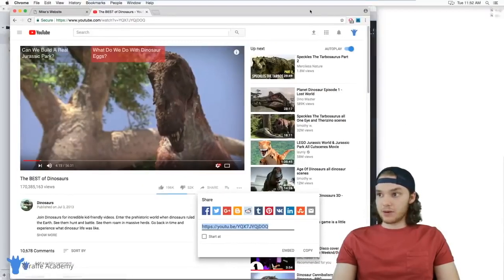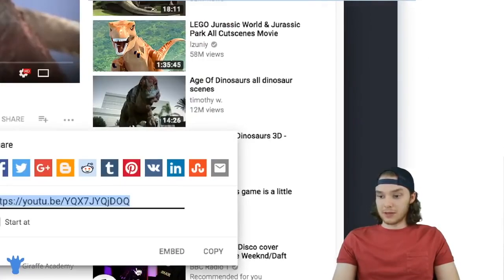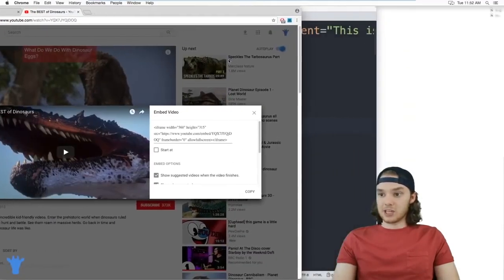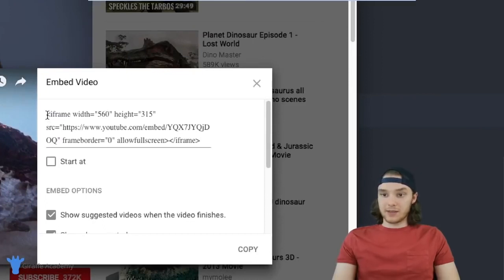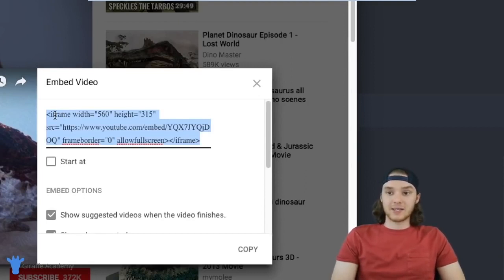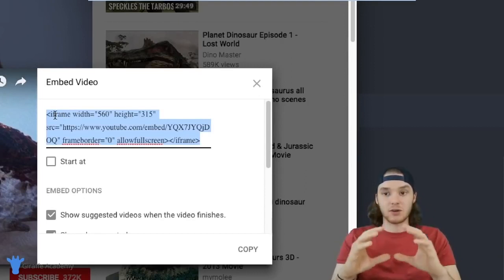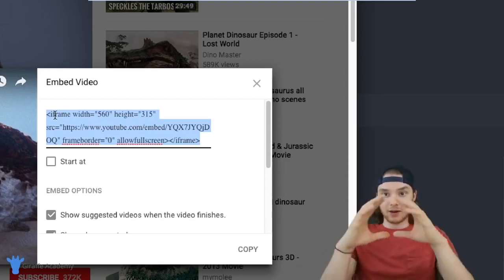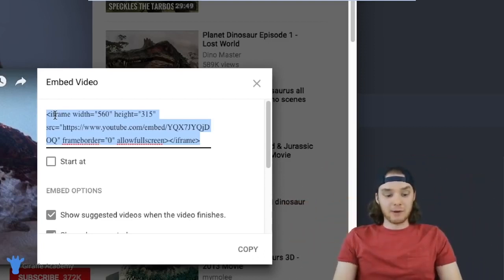So over here it will allow me to click embed, so I can click that, and this is actually going to give me some HTML code. So you can see over here, this is an HTML tag. It's called an iframe. And basically what the iframe tag does is it allows you to peek into another website. So this will load up YouTube's website into our website, and it'll center around that video. I'm gonna make an entire HTML video just talking about iframes. So don't worry too much about that right now. Just know that you can copy this code and then we can paste it in.